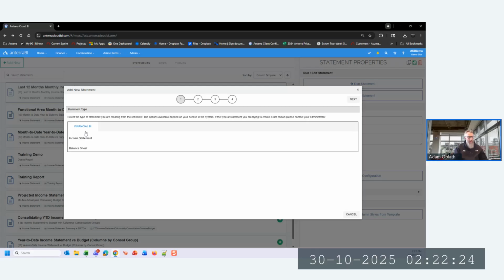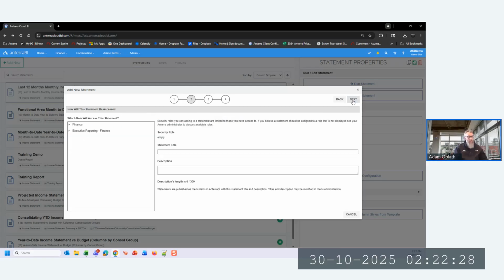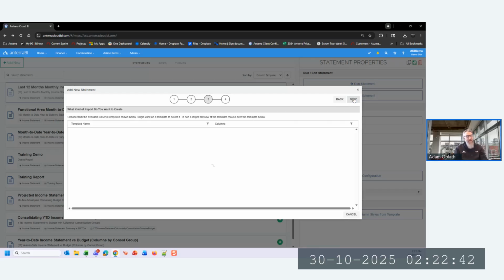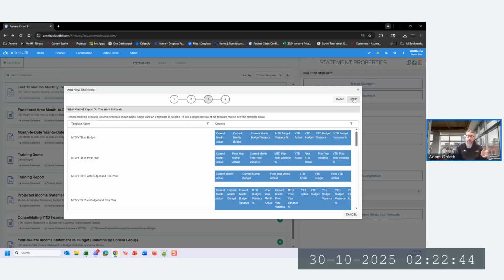We'll pick the type of statement we would like to create. We are going to pick the security role, give it a title, and a description if necessary. That becomes, when you publish the report, the subtitle in the menu item as well.